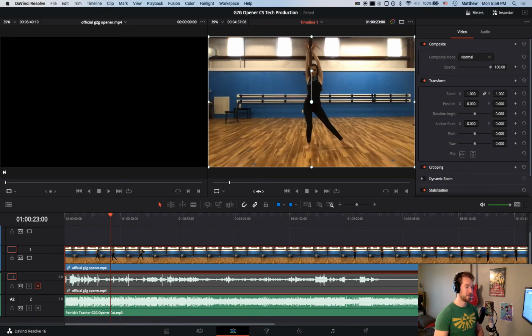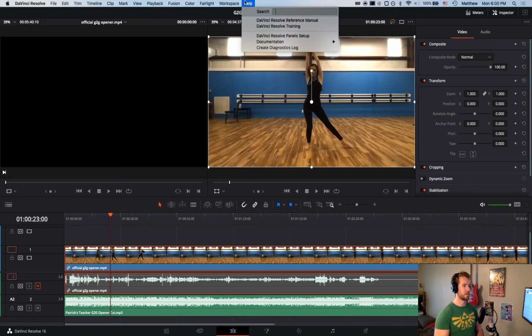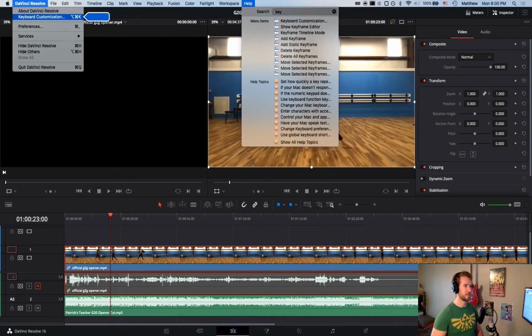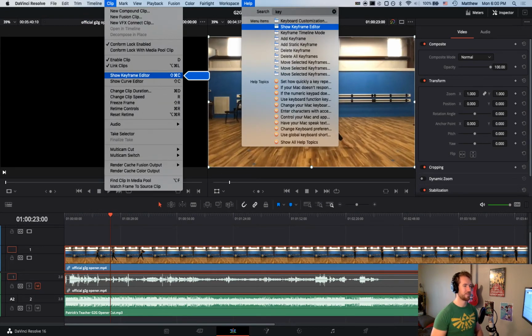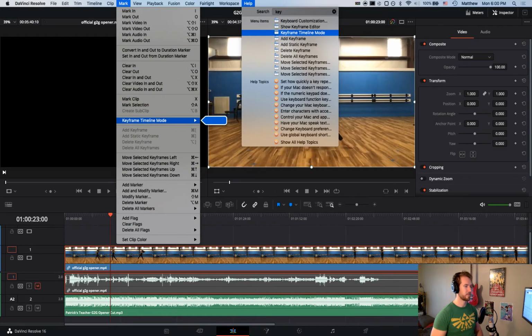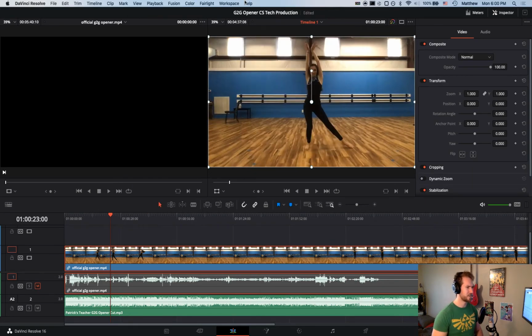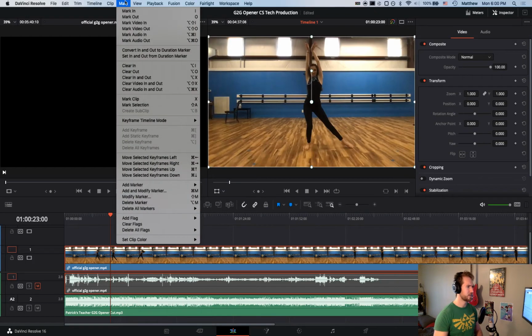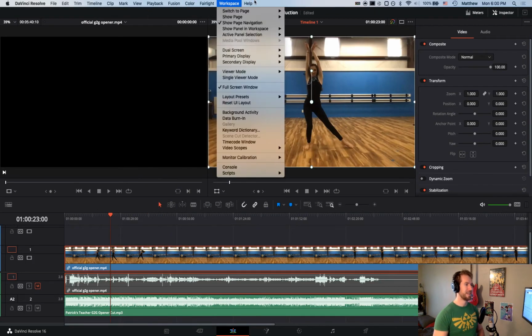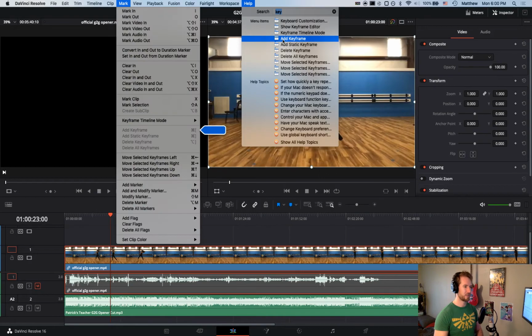Now, another thing that we can do, and this is going to come into play for all of these things. Let me double check and see if you... Yep. Keyframe. Ooh, you have a timeline mode keyframe? Okay, so there are things called keyframes. And this, oh, this is so useful.